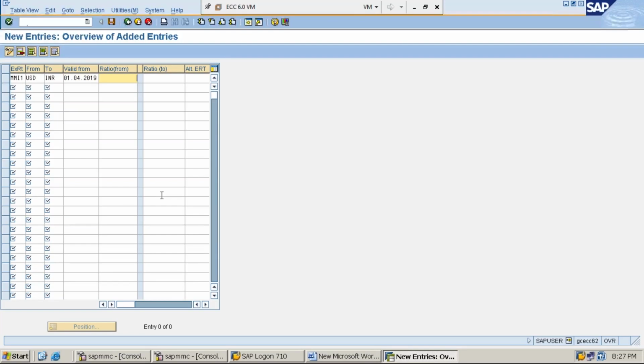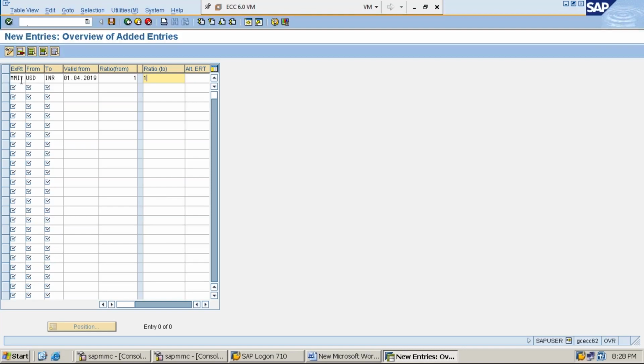Give 1, and ratio 2 also 1. You will understand what is this 1 and 1 in the next step. But just remember, ratio from 1, ratio to 1.